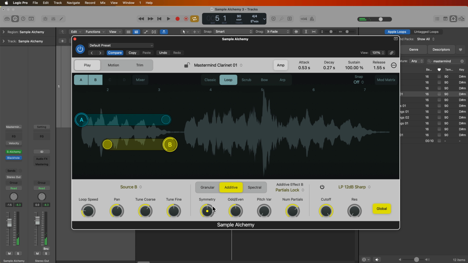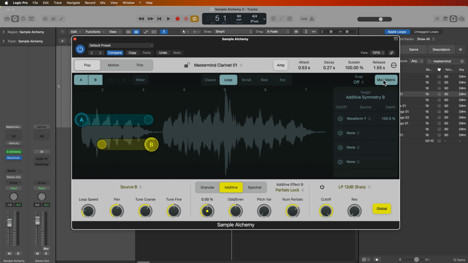Now, in the second one, additive here, it's not there. In this one, I've turned it off. But if you want to show that modulation, what you can do is click on that knob, then go up to the modulation matrix, and you can turn that on for waveform Y. So that's the Y-axis controlling the additive symmetry B. If I switch over to granular, now it's controlling the grain size.